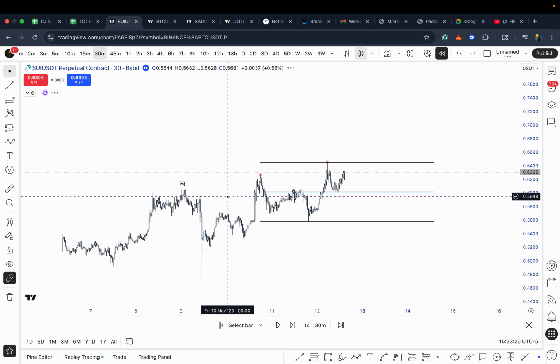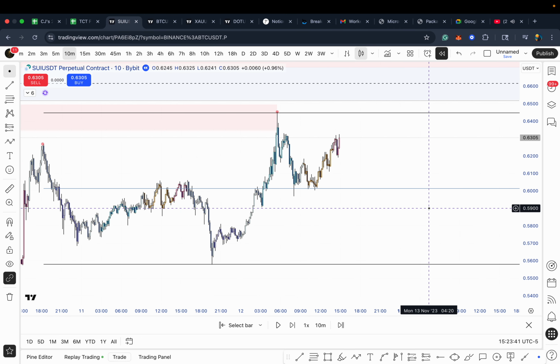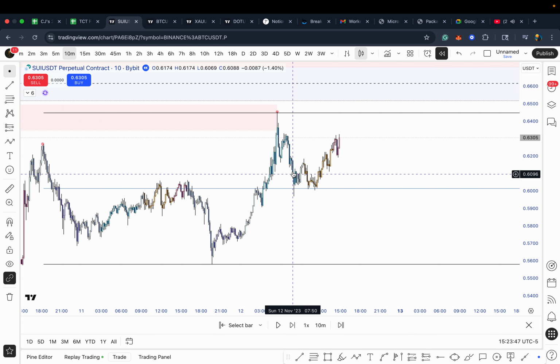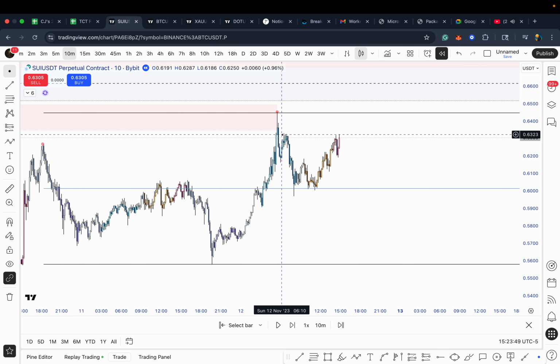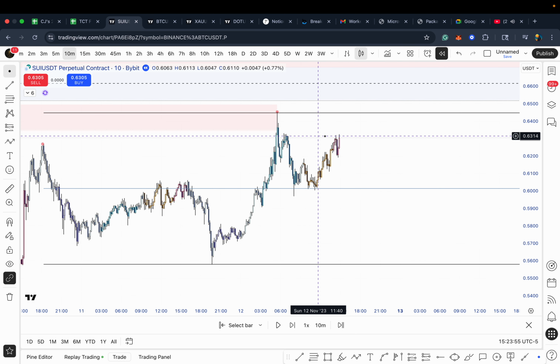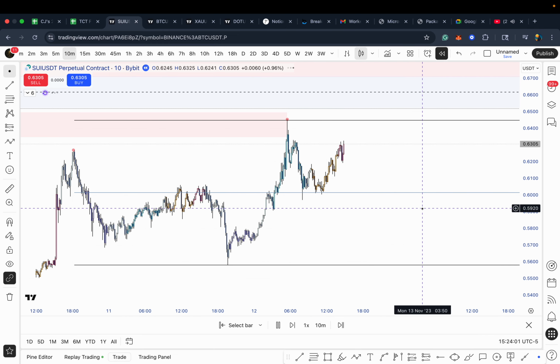Come down to the 10-minute, and so this is where I started it, looking for people to call entries on this chart, so you can follow along and do that as well. You have your extreme liquidity right here, comes into extreme supply, but does not leave a nice looking supply POI for an EHP. It's also very tight, like those models are. So I'm going to play out price here, and we're going to see what happens.